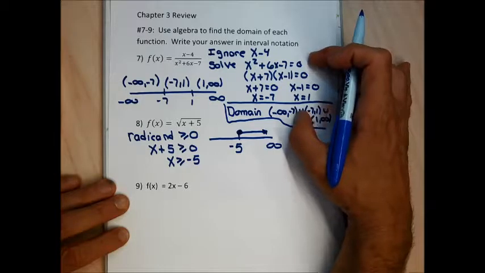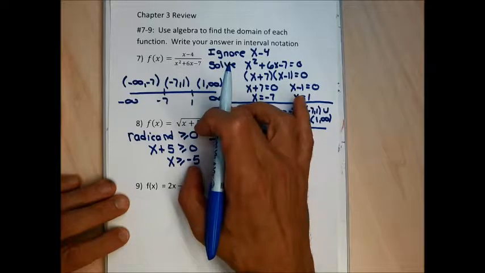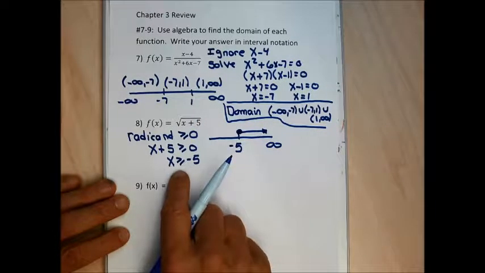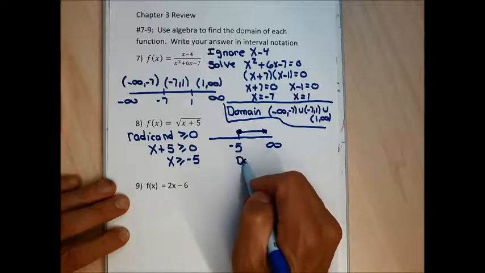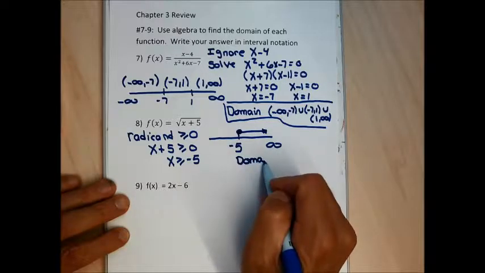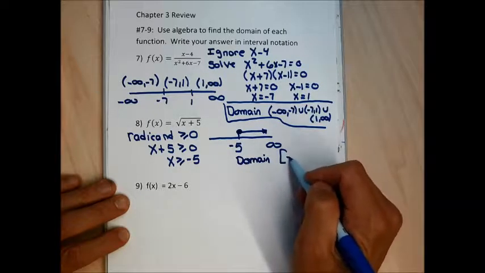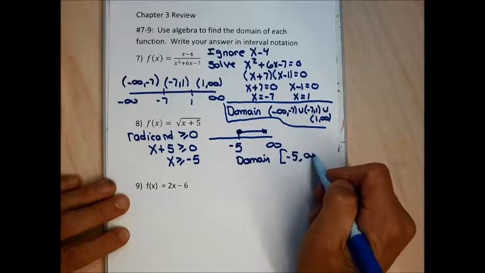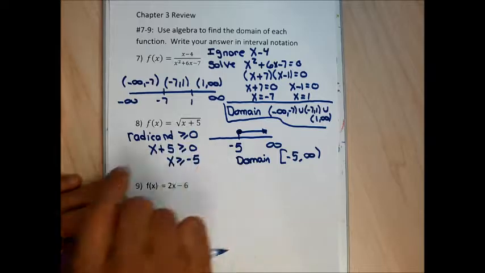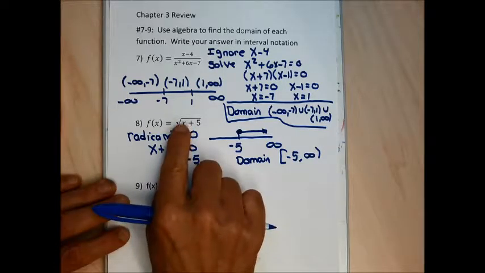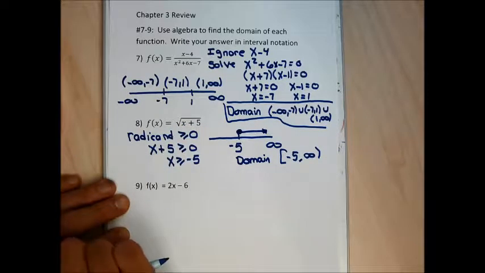The algebra for the domain of a fraction gives you the numbers that get excluded from the domain. The algebra for the domain of a square root actually gives you the domain in inequality notation. I need to transfer that into interval notation, and my domain is any number that's negative 5 or bigger, which in interval notation is the interval from negative 5 to infinity. If you plug a number less than negative 5, like negative 6, into this, you'll get an i. Any number negative 5 or bigger, if you plug it in, you'll get either an ugly decimal or a nice integer.